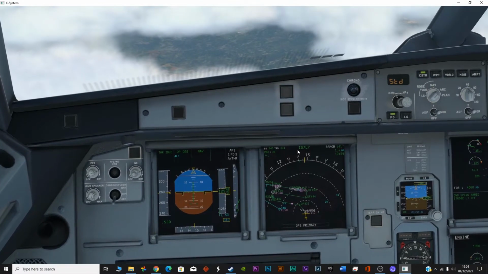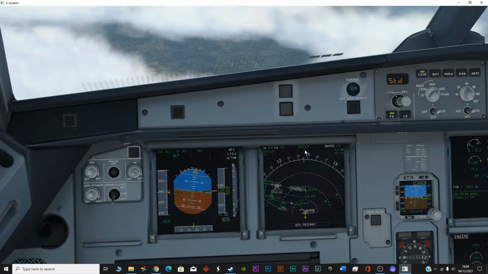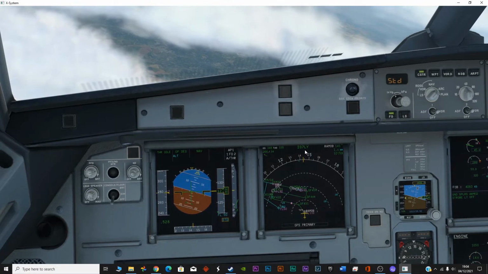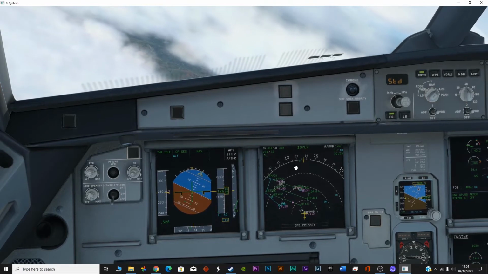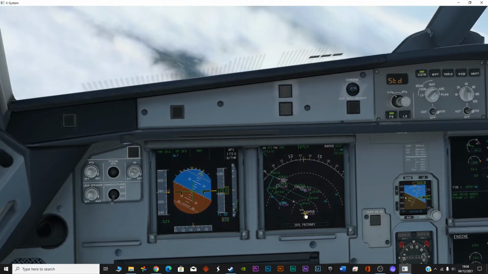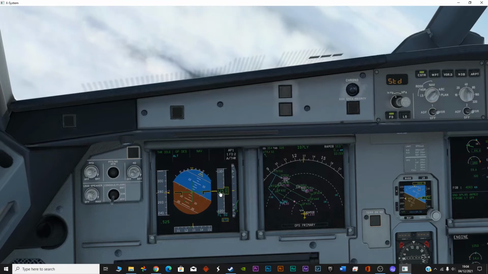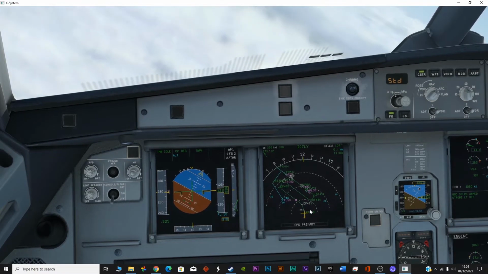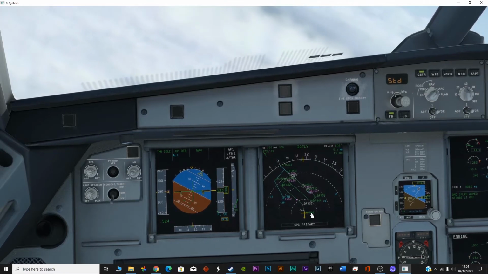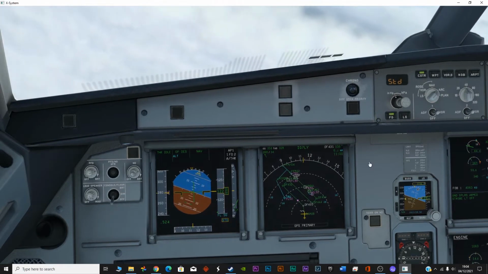You can see this runway is being shown over here. 7 left, ILS approach. The speed is still... So you can see that before this waypoint, the plane is at 12,500 feet. I think if I was going in managed mode, then the plane should have been at 11,000 feet at this point. Otherwise, no need to worry.